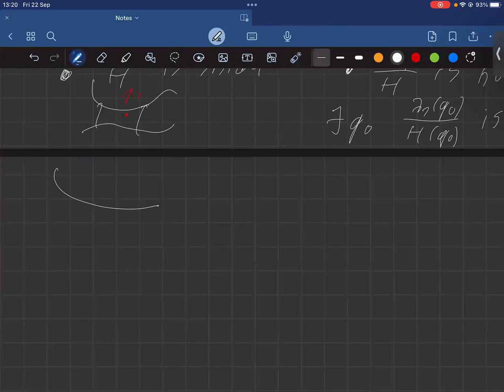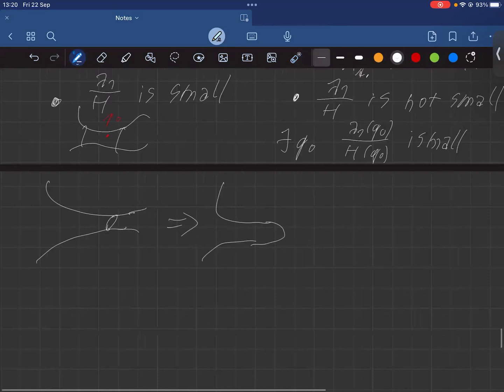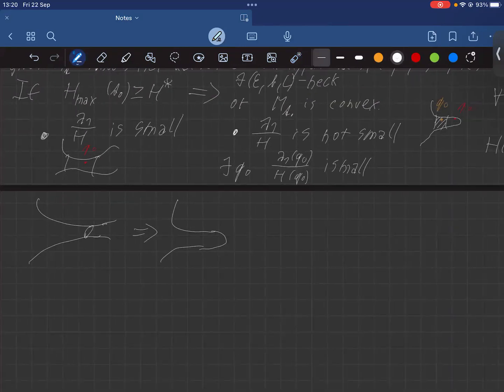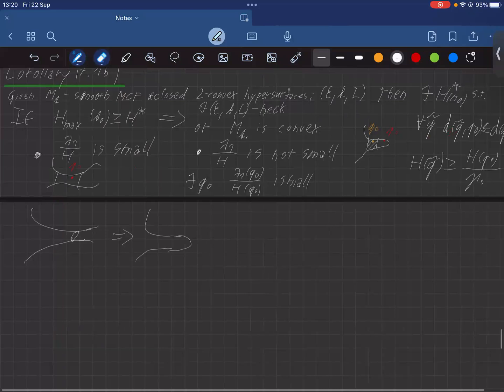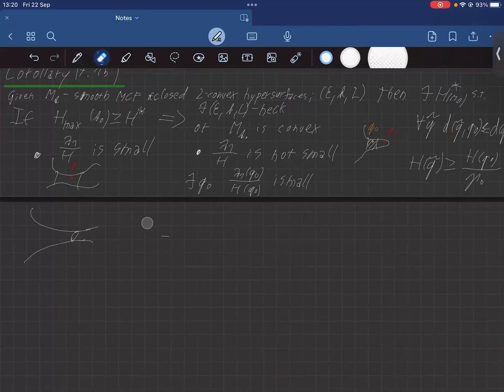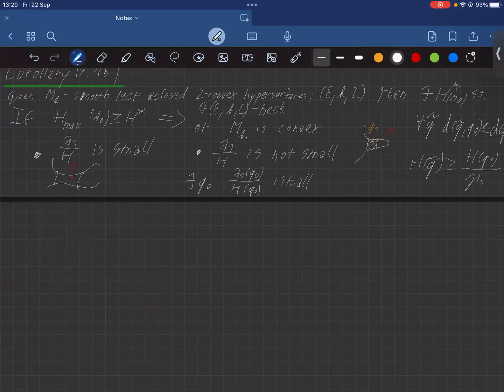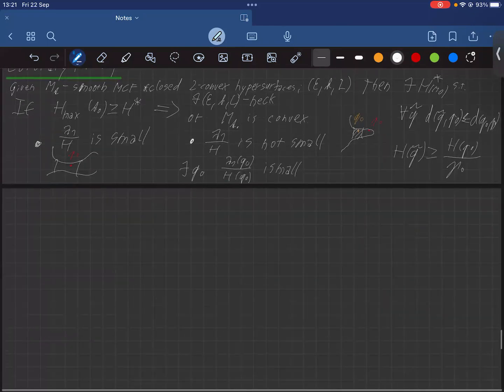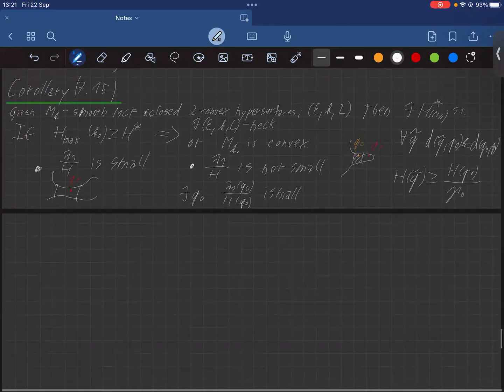If we have some high curvature, like let's say here, and we're going to perform a surgery, we basically put a cap there. Why should this cap have lower mean curvature? There's no reason, and in fact, it won't. So the main idea of the proof of the main theorem is to enlarge the neck far enough that the curvature drops, and we do the surgery there. So that's the rough idea. Now I'm going to state the theorem and give you some details on how that works.